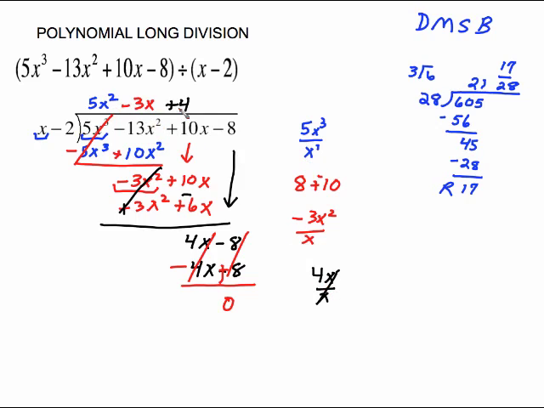The other thing you can do to check, which I'm not going to take the time to do, is you can go back and multiply. 5x squared minus 3x plus 4, you can come back and multiply that times x minus 2 because multiplication is the opposite of division. If you multiply all this out you will get this polynomial. So you can stop the video and do that checking on your own if you want.